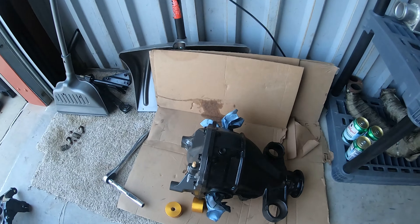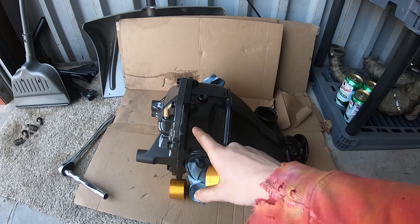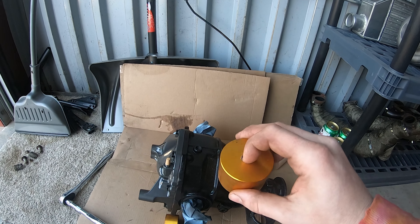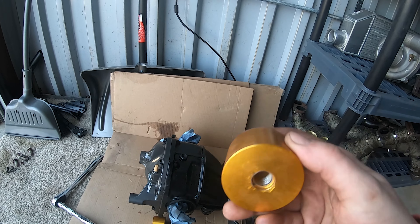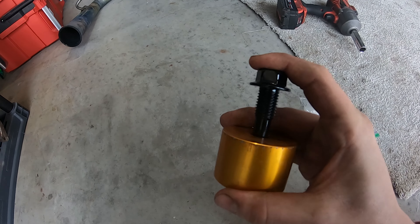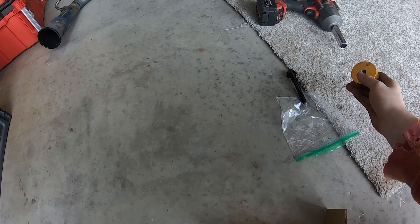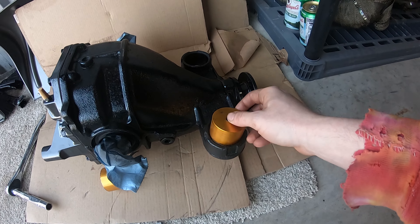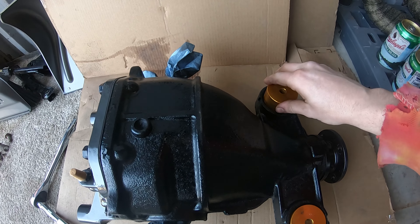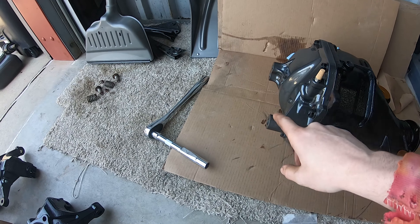So for the diff - these are the diff bushings. With your breather up top, the top of the diff is this way, you want your bushings to go in this way. You can see that the hole isn't recessed here but it is here - that's for the diff bolts. So this is actually going to sit in here like that, facing down. These should just pop right in, and then you can get the diff in there. Then there are the two bolts for the back cover.